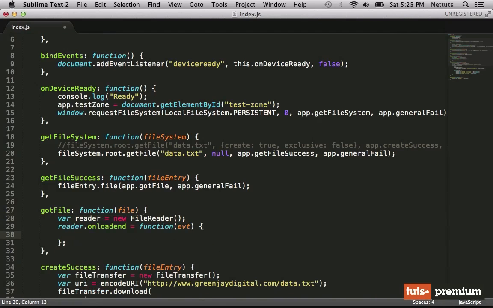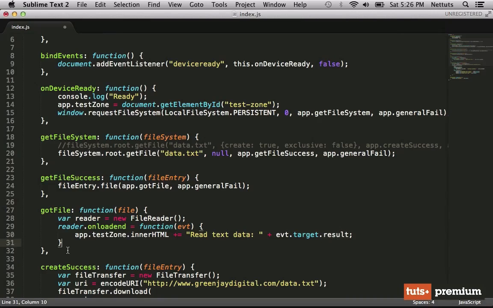You may remember that a file reader is just an object with a lot of different methods and properties. One of the methods was onLoadEnd, which is called at the completion of loading up a file. We can define this method, and it will be called and executed when our file is completely read. So onLoadEnd, we're going to write something to our test zone div. This is the read text data, and we're going to print out the event.target.result. This is the actual data that has been read from the file.